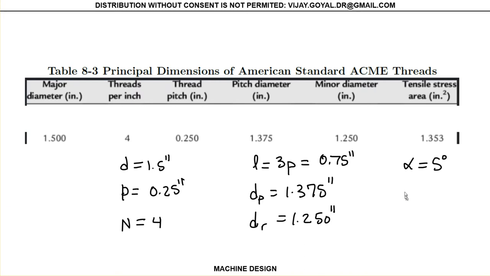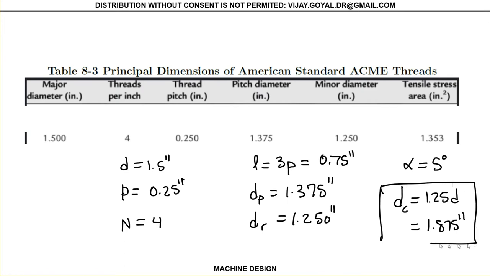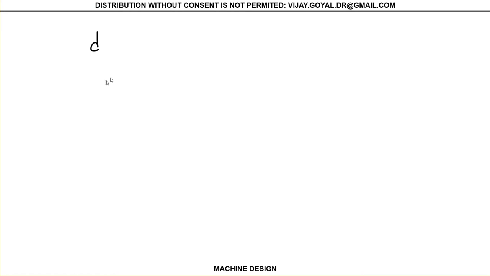Your alpha is equal to 5, that was given in the problem, and is for the modified squared ACME screw. And one thing that you have to keep in mind is that your DC is typically given as 1.something times D. This is standard, okay? If your diameter of your collar is not given, this is the equation that you're going to use to find that. Okay, so this is very, very important. Many times it's not given and lack of information, that's what you will use. Okay, so now let's analyze the screw mechanics.